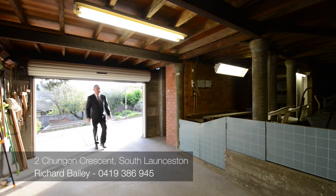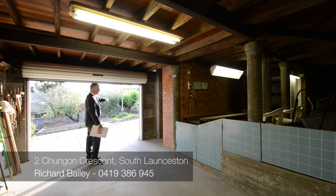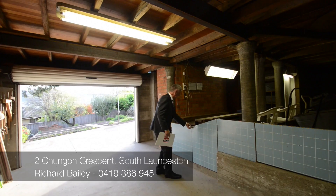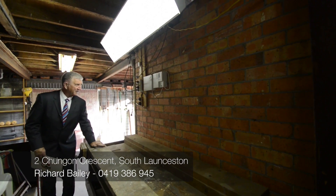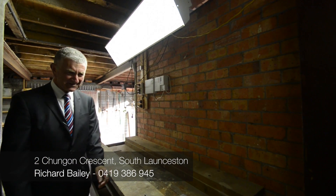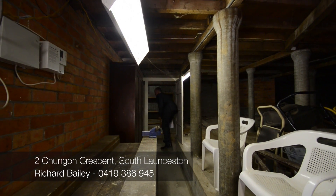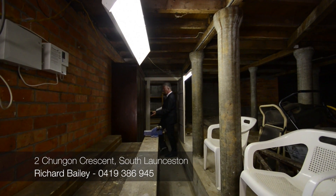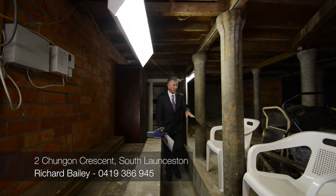And then we go into the garage — really nice garage. There's plenty of off-street parking besides that, and there's a heap of room in here for a workshop. The NBN's connected. Good old workbench — takes me back to my woodworking days. Two vices. A little shed up in there to keep your paints, probably even a bottle of wine or two. Plenty of room in here for storage. Really top spot down here.